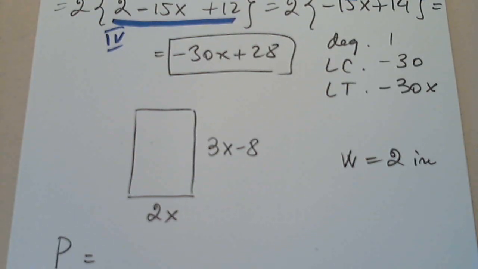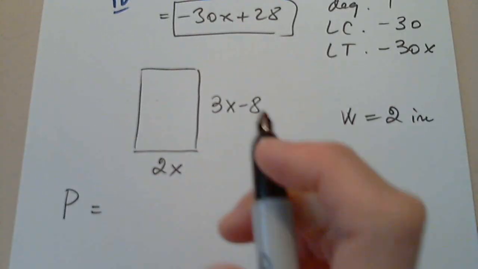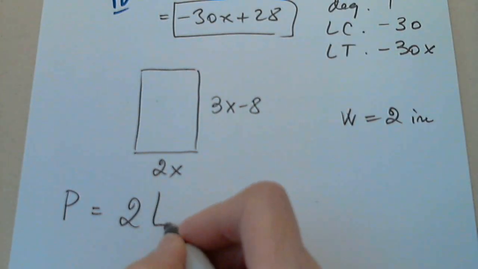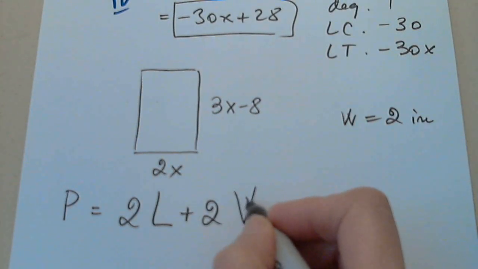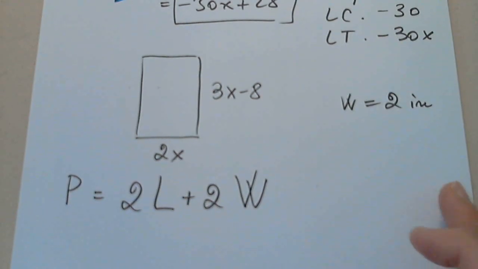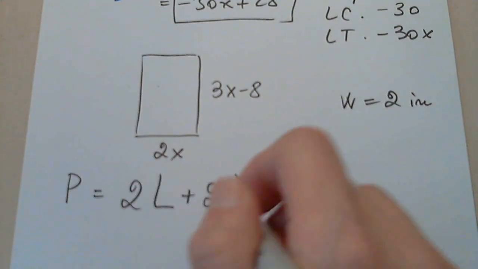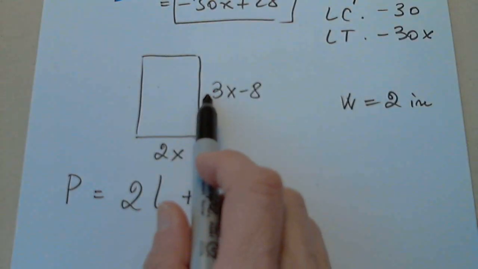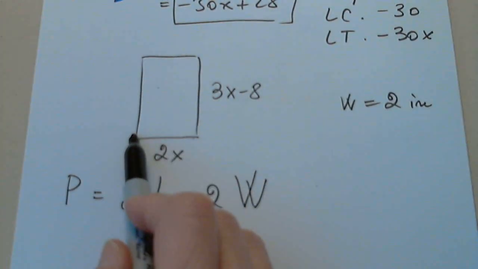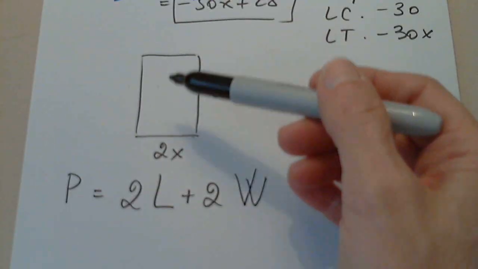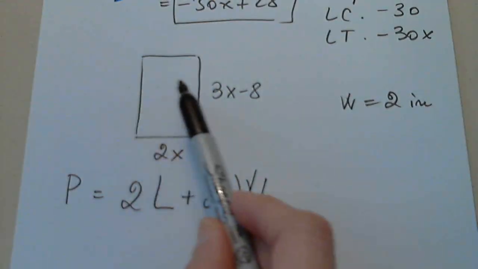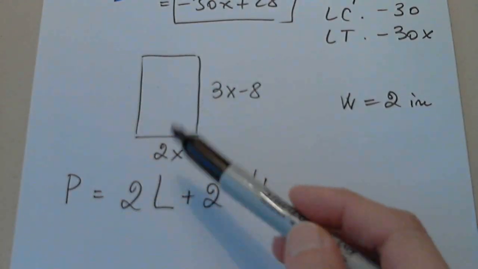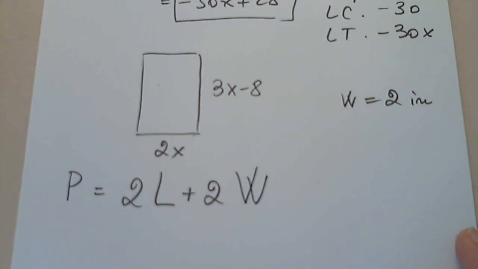You add the sides together? Yes. So the formula for the perimeter of a rectangle is 2 times the length plus 2 times the width. Or indeed, you go around and you have width plus length plus width plus length. But this is what it means: twice the width plus twice the length, or twice the length plus twice the width is the same thing.